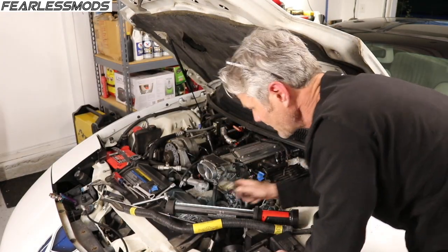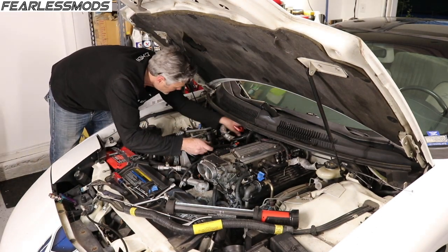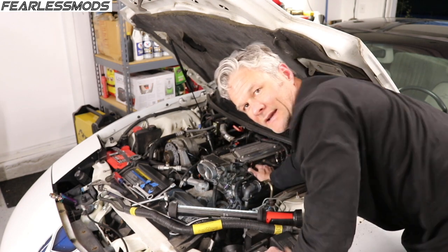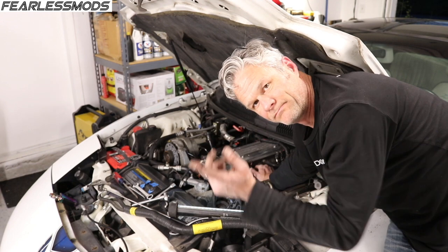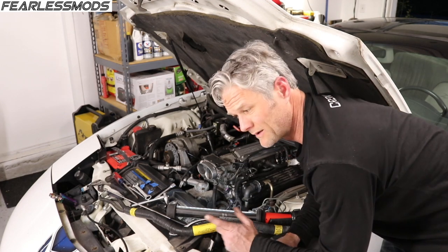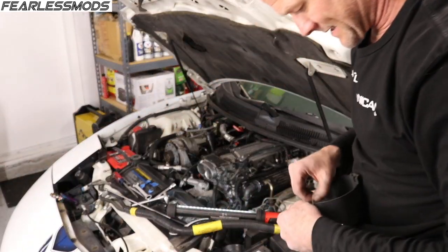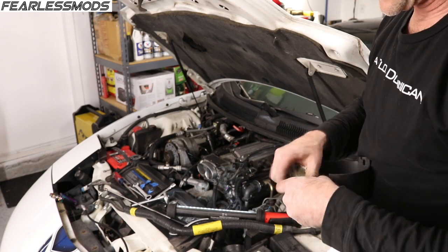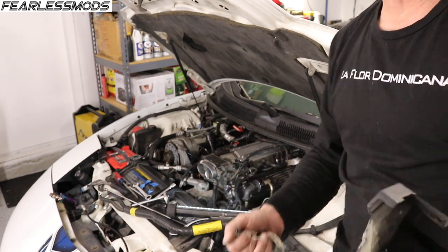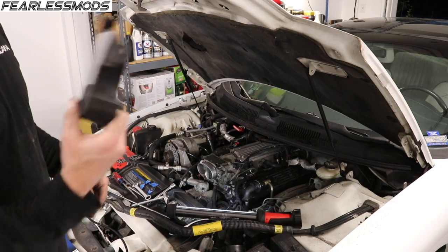Pretty much finished up that side — I just need to put this breather tube into the valve cover. I've got all the sensors back done. I went ahead and connected the air charge tube from the exhaust, put a new gasket on there and got that tightened up. I didn't have any JB Weld to fix this floppy thing, so I just peeled off this centuries-old duct tape and replaced it with some modern era duct tape. So much better than it was before — not even flopping around.